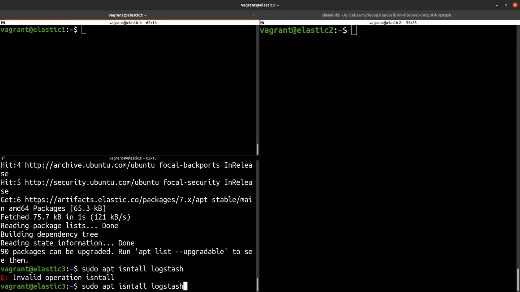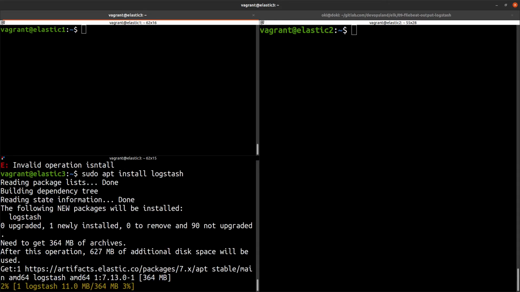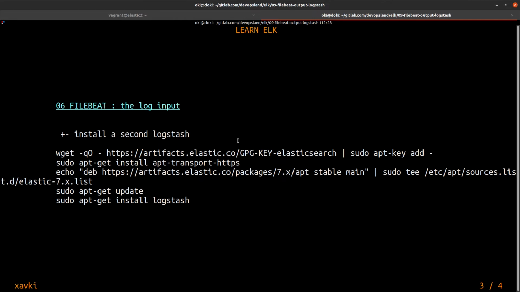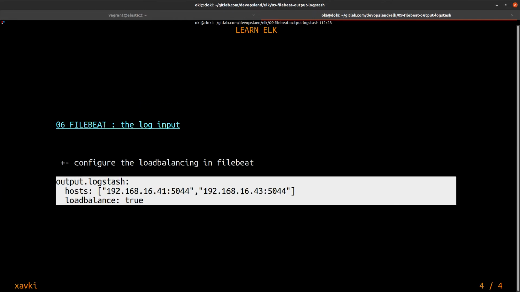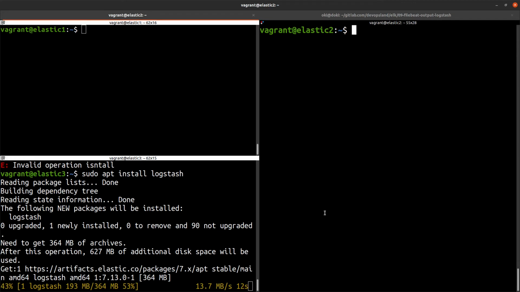Right. Oh yes, we install Logstash. That takes a few seconds, and after it, what we do, we want to add it in our Filebeat.